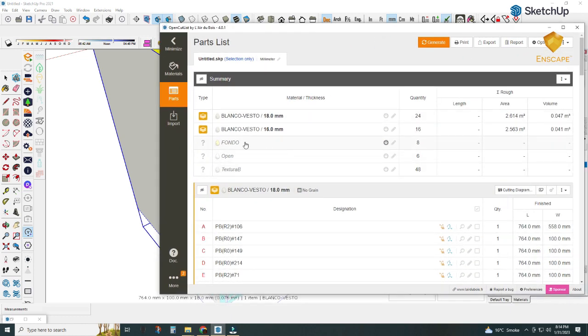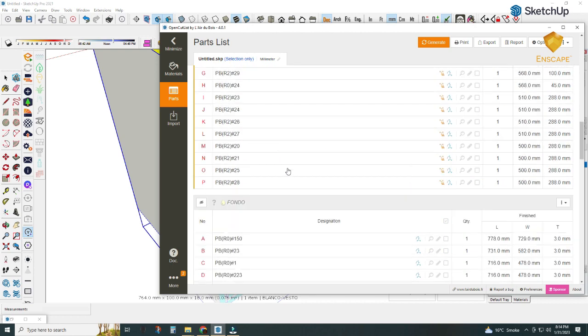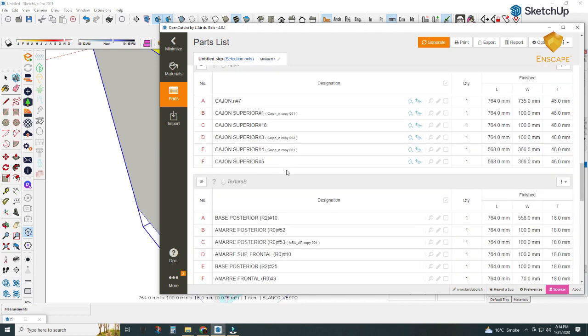This is for the back. But I'm looking for my edging.